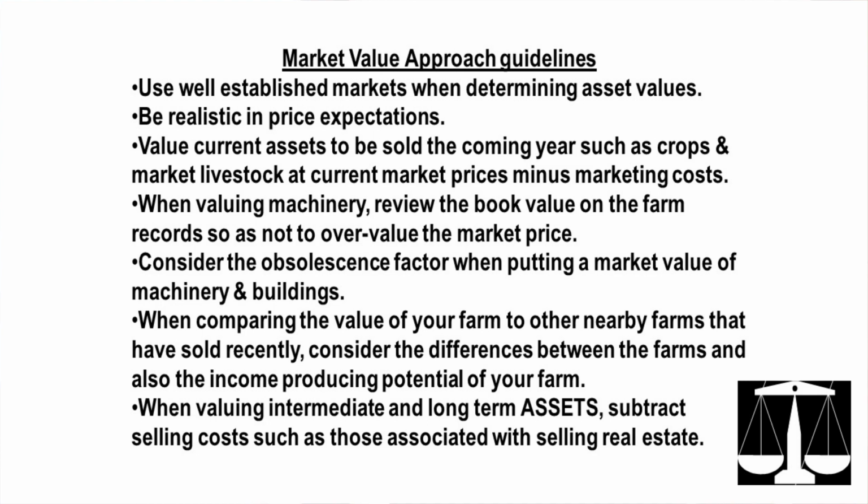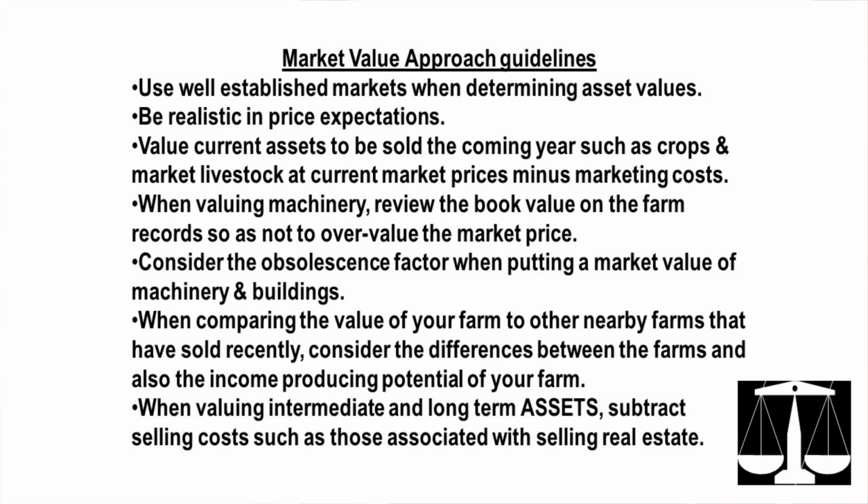Value your current assets to be sold the coming year, such as your crops, market livestock, using current prices minus your marketing costs. And that's something maybe people don't think of. If you take something to an auction, you have a percentage, right, that you have to give. Running an ad, any of that, there's some marketing costs involved. For valuing machinery, there's the book values that you can look at. Think about things that are obsolete. Is there a factor when putting the market value on machinery and buildings? Right now it's the 2021 model, right? Not the 2019 models.